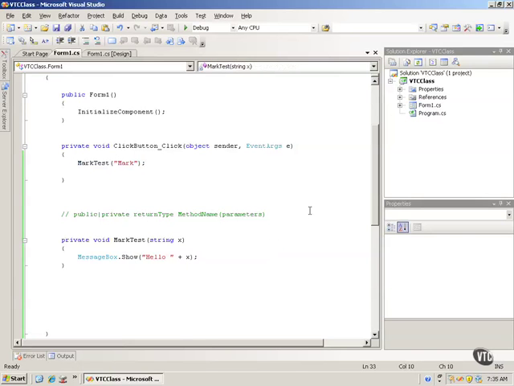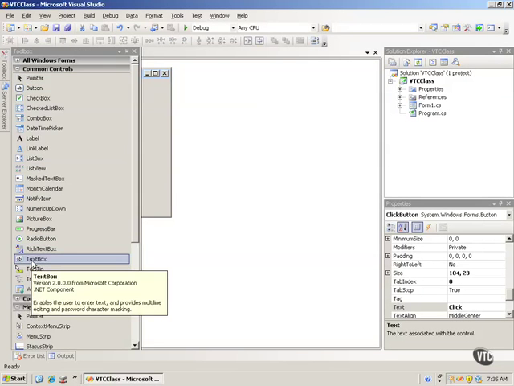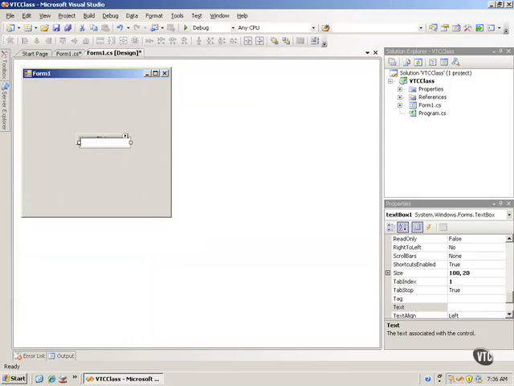Now that's kind of neat, but there's some other things that we can do with this that make it really neat. Okay, let's go back out to our form design, go into Toolbox, and let's go down and find Text Box. Notice I'm under Common Controls, Text Box. I'm just going to double click that and then drag it into place, and I'll make it the same width as my text box.